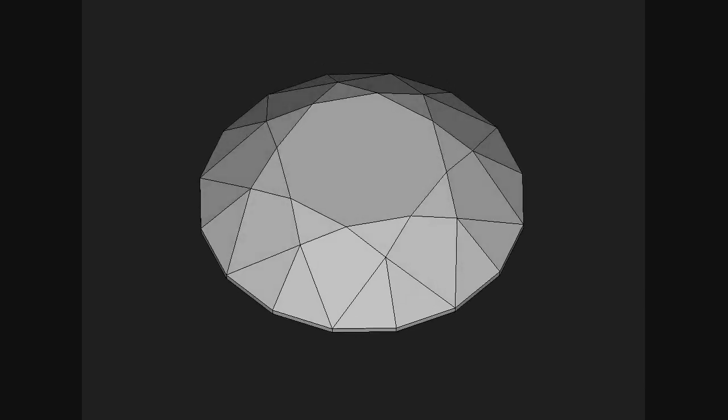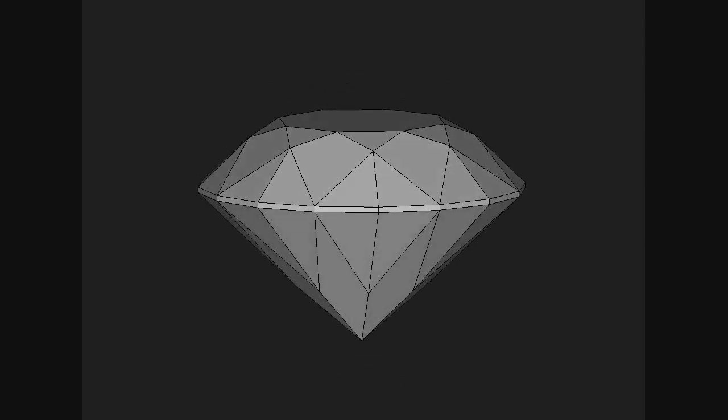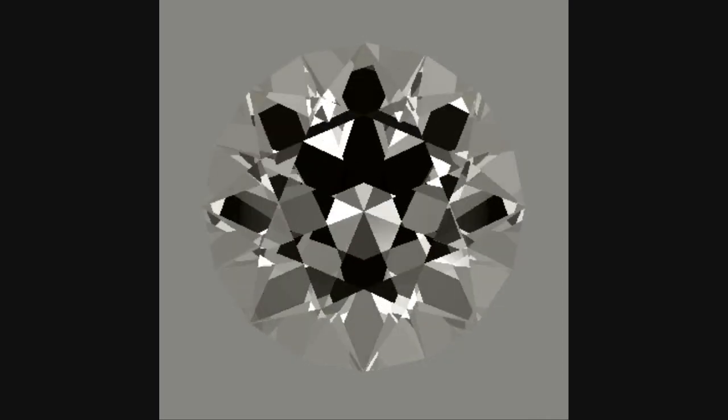And I would recommend that if you're a learner, this would be one of the gems you should learn to cut because you'll learn so much about meet points. So here's a 3D computer generated GIF of what the gem should look like once completed.